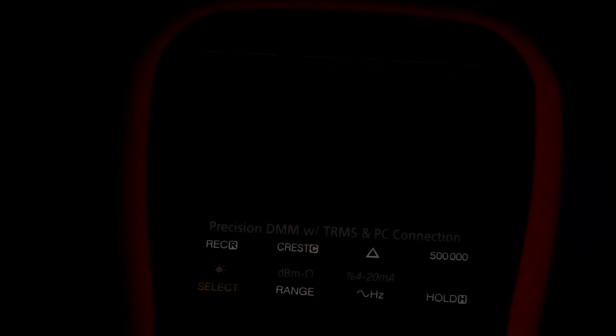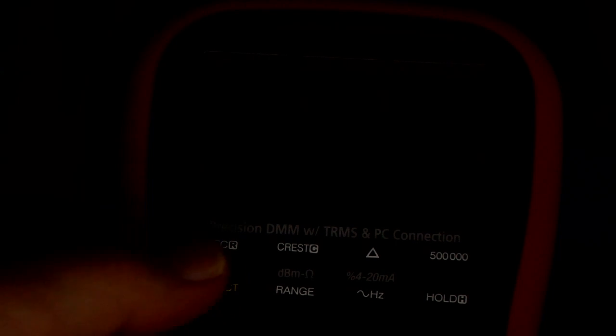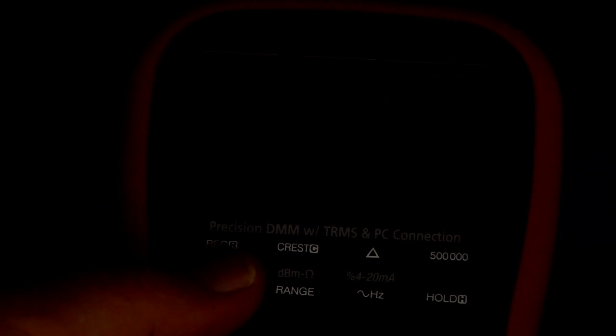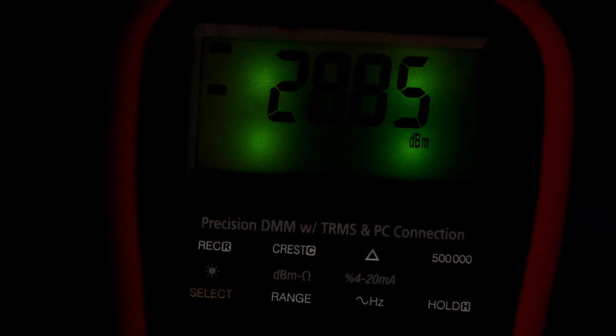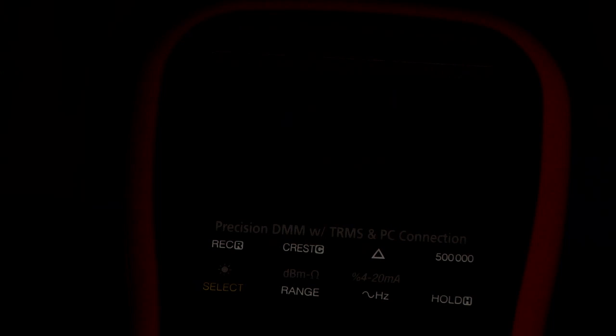I've turned the lights off — it's going to be a little noisy because I raised the video gain on the camera. To turn the backlight on, you just hold the Select button down for about a second or two and the lights come up. It's a bit critical on viewing angle — if I tilt it up you can definitely read it, but bottom line, I really don't like the looks of this backlight at all — kind of a disappointment, could have been better. The DMM also has an APO system; after about 17 minutes it'll shut down unless there's activity, and you can turn that off too.